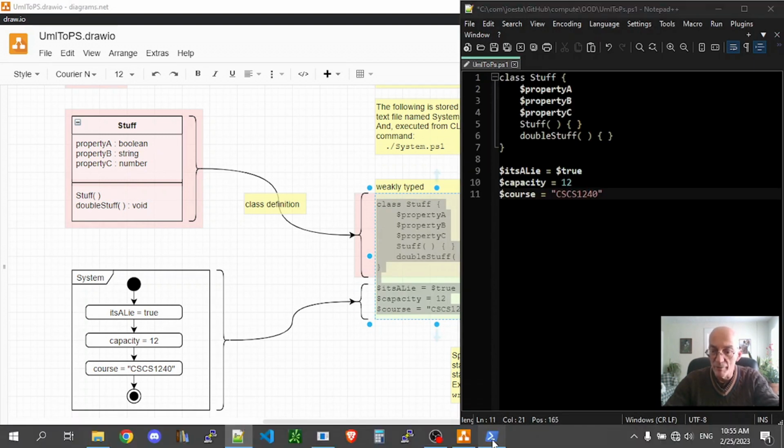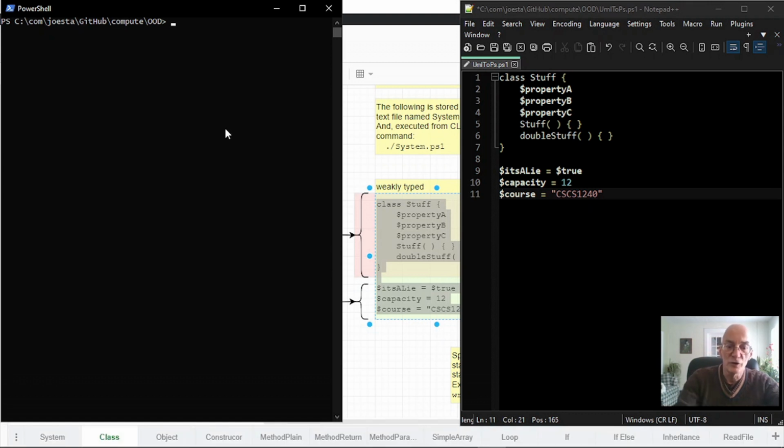I'm going to come over to my editor and paste it in there. And then I'm going to bring up my PowerShell CLI interpreter, and I'm going to simply run this thing first. And again, I know you're getting as excited as I am now that, hey, this worked. This is awesome. This is incredible. I didn't have to type anything else in, and I didn't see anything, but that means I didn't get an error message. So it worked.